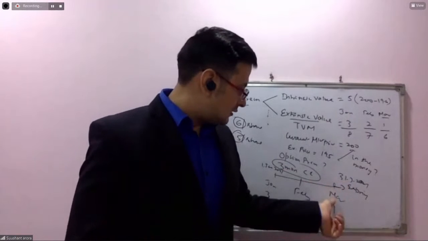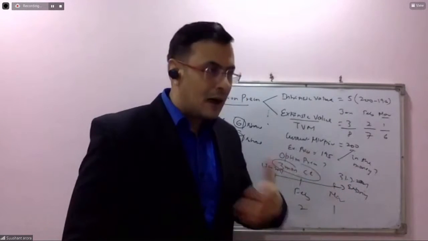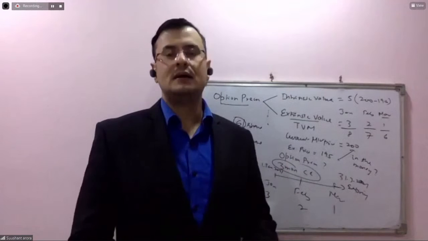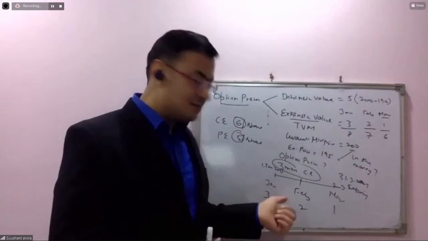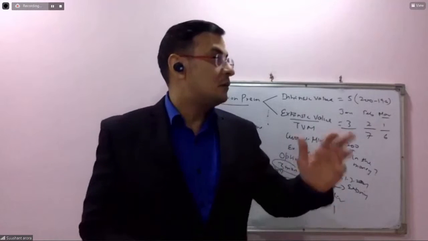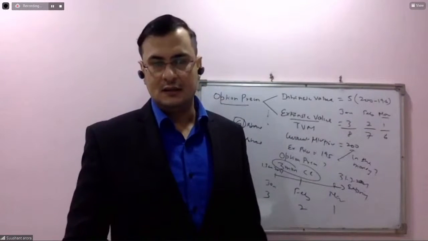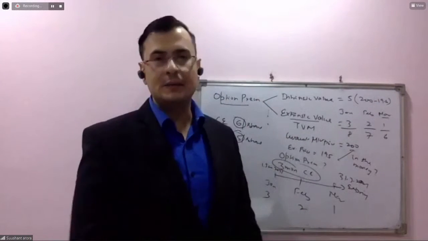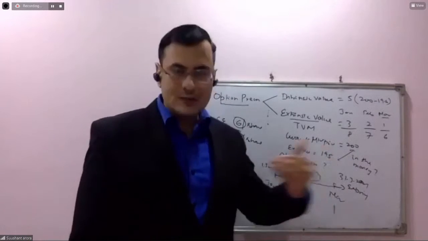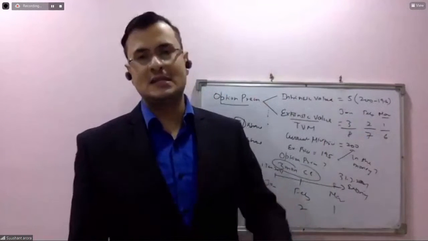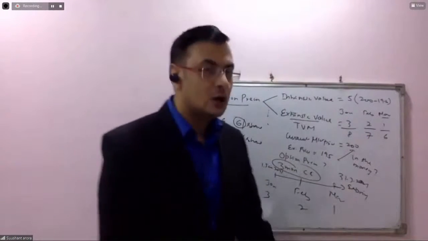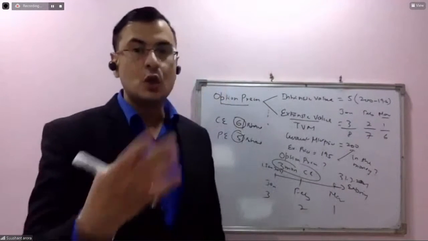Why, sir, does it become 1? Because in March we can see what the price will be at the end of March. In January we are not very sure what the stock price will be after 3 months, so we have to end up paying a higher premium. As we go near the expiry, the time value of money reduces and we end up paying a lower premium. And if you are buying a call option, as I told you, it's a European option.